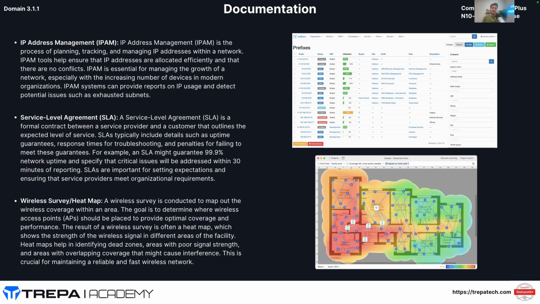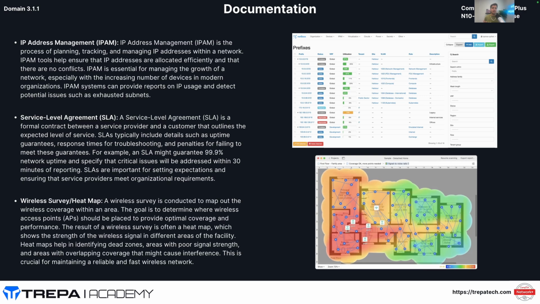You need something that can manage, plan, and track all the IP addresses in your huge enterprise. So on the screen here, I have something called Netbox. That's an amazing IPAM that allows a lot of API integration to help codify your network, okay? This could be your source of truth as far as IP addressing goes for infrastructure as code, right? But I'm not just trying to sell you Netbox, IPAM is very important. These systems can provide reports on IP usage, detect potential issues such as exhausted subnets, right? The source of truth for the entire networking team.